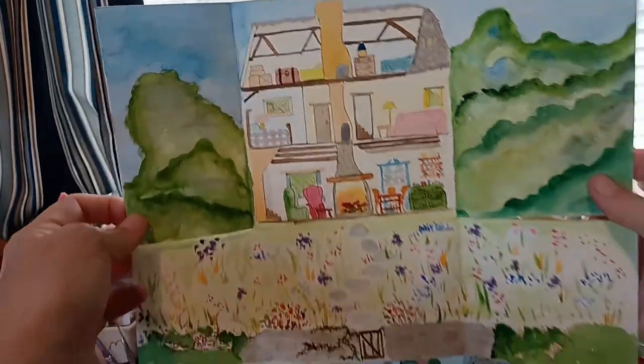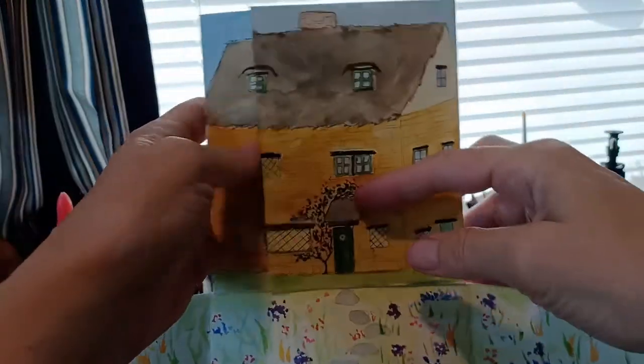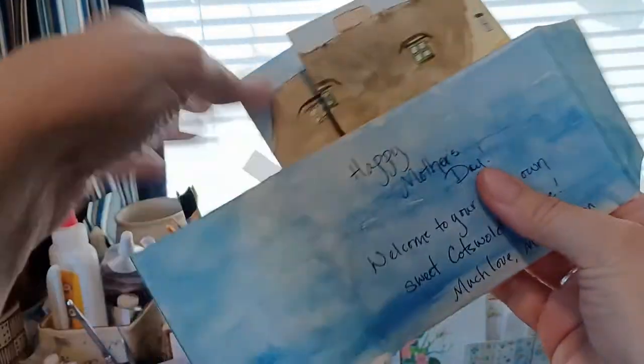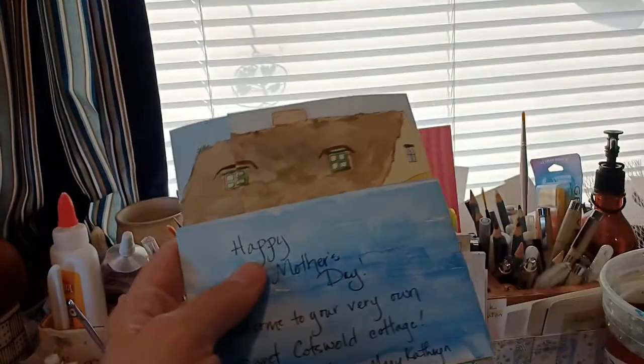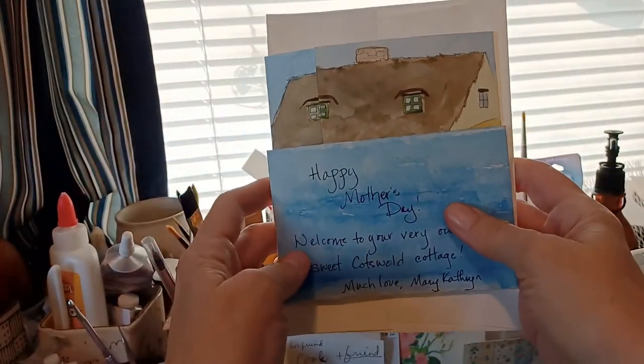So isn't that fun? I hope she likes it. It was fun to do. And it closes up and it will fit nicely inside of one of my envelopes.